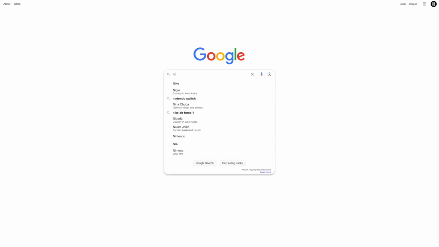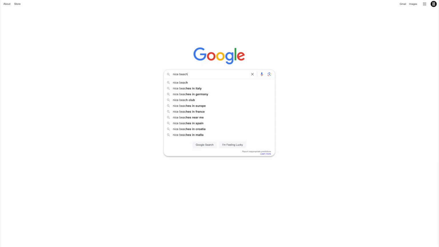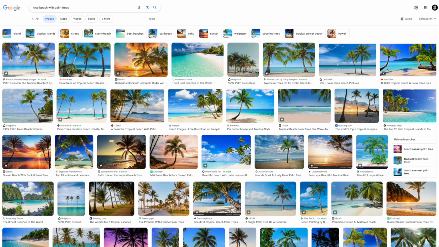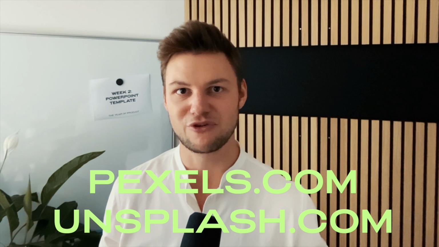The same goes for images. Make sure you don't use anything you're not allowed to. Because it's one thing to use a picture from Google search on your family holiday presentation, but another thing to use it on a presentation template you intend to make money from. I recommend always using pexels.com or Unsplash. They have a great collection, and on top of that you don't get into any legal hassle.